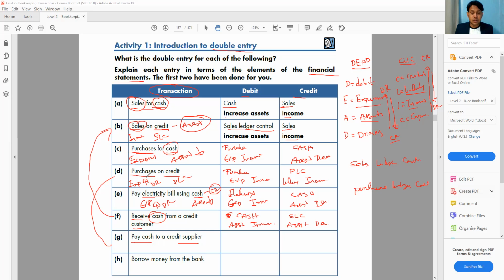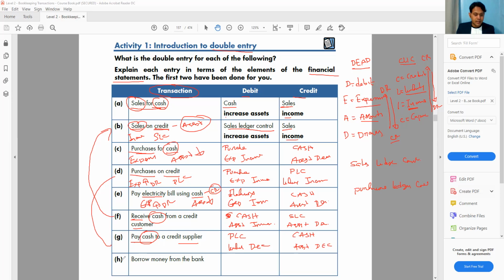So if I pay my supplier, I would say, listen, the product I bought from you before, I already paid for that. So obviously that's not my liability anymore. So my liability will go down. If my liability goes down, on the debit and credit side, this is your debit. So it's a purchase ledger control. Before it was credit, now it will be debit because liability is decreasing. On the other hand, the money is going, so cash is going if I pay cash. So cash will be credit because the asset is decreasing.